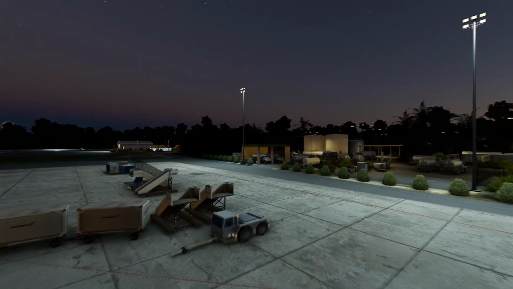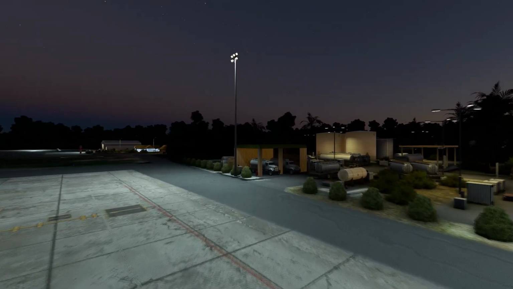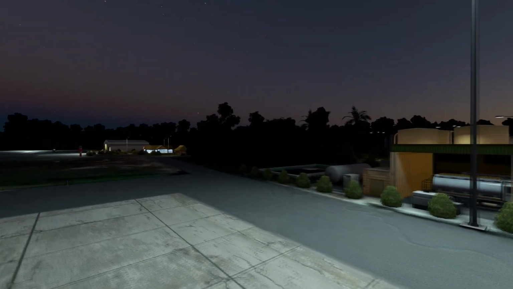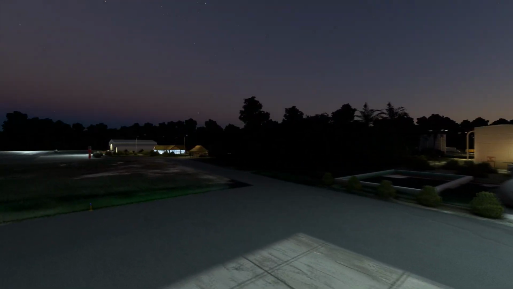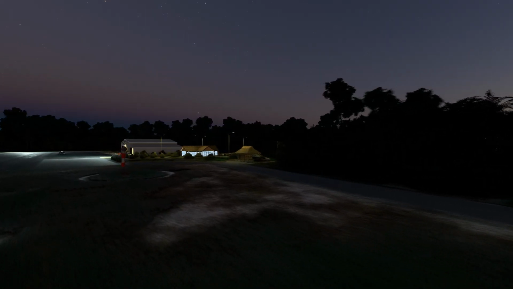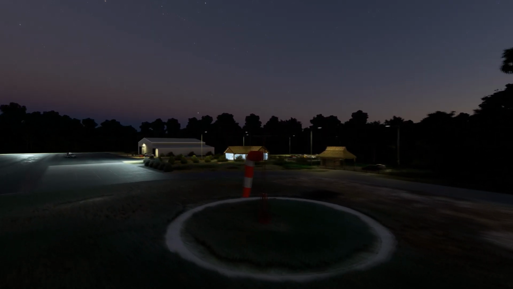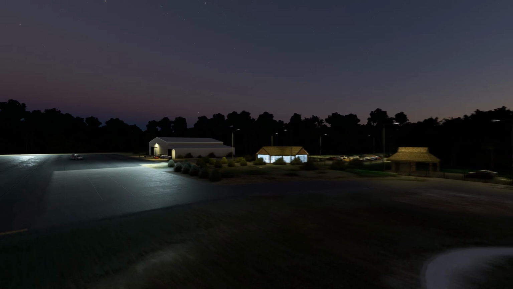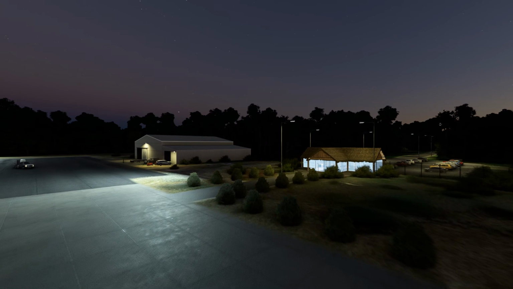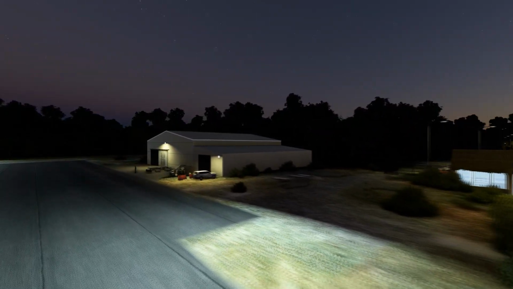So there you've got the fuel farm just at the back of these stands. Again, some nice subtle lighting that works quite well. According to the chart, this is the VIP terminal. It looks more like a hangar than anything else, however. I mean, that's probably the VIP terminal there, and this is an adjacent hangar.